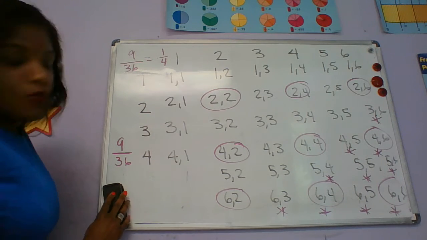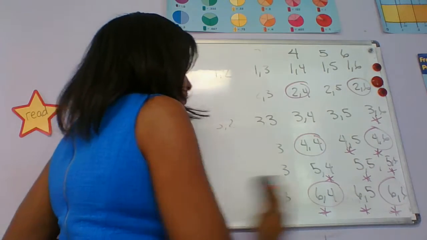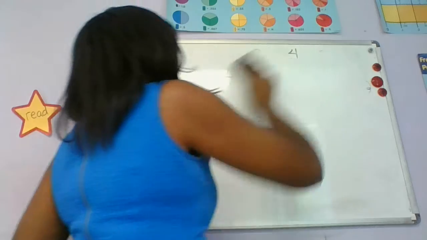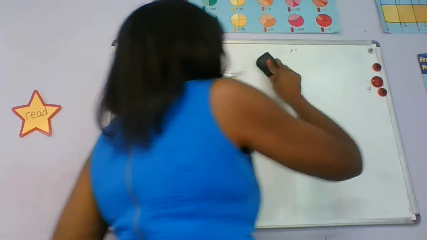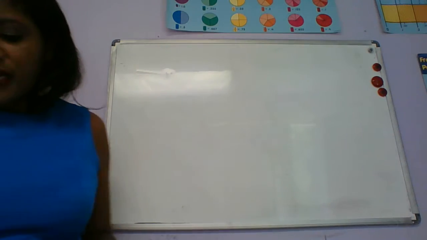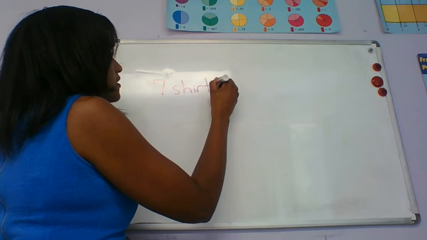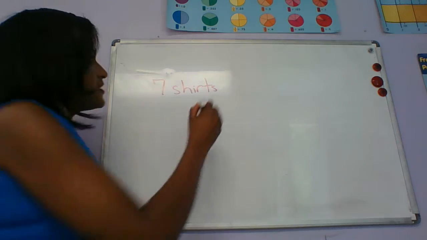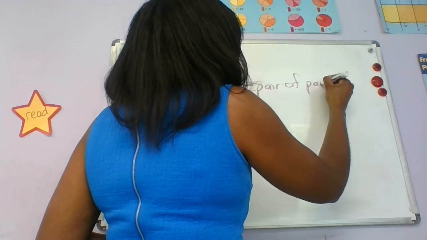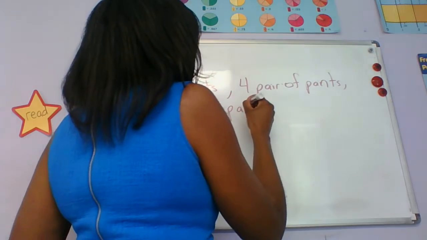Let's see what else. There's something called the fundamental counting principle, especially when your numbers start getting pretty large, where you may not be able to make a tree diagram because it would be so large, or just a lot of things to write. So let's say you might have a problem like this. You have 7 shirts, 4 pair of pants, and 2 pair of shoes. And let's put colors aside.